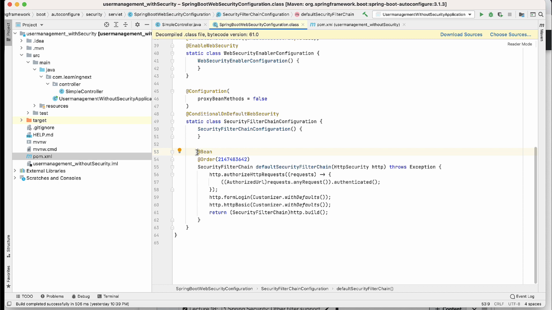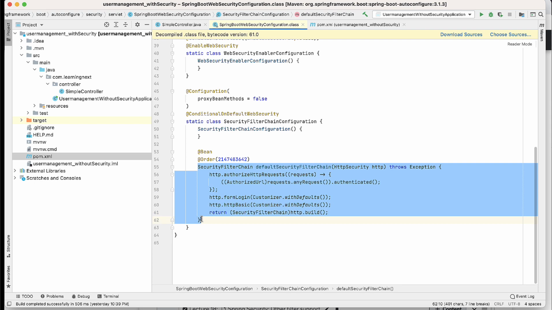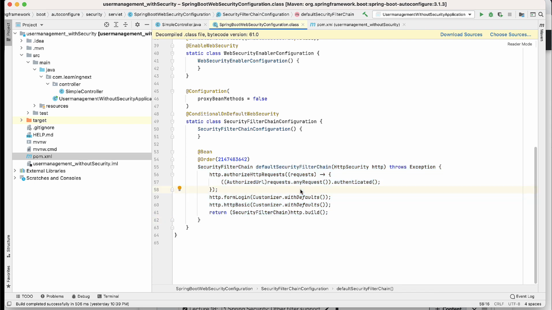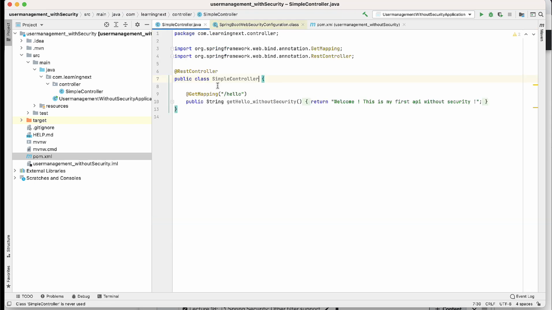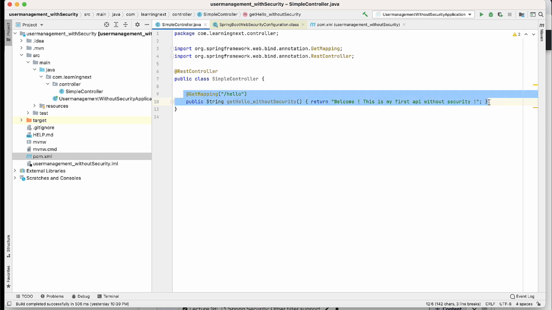You want it to be open to all, right? So this is what we are going to learn after modifying this method, so that in the same controller, if this API is secured, some other API can be unsecured, right? Okay, so let's do that.